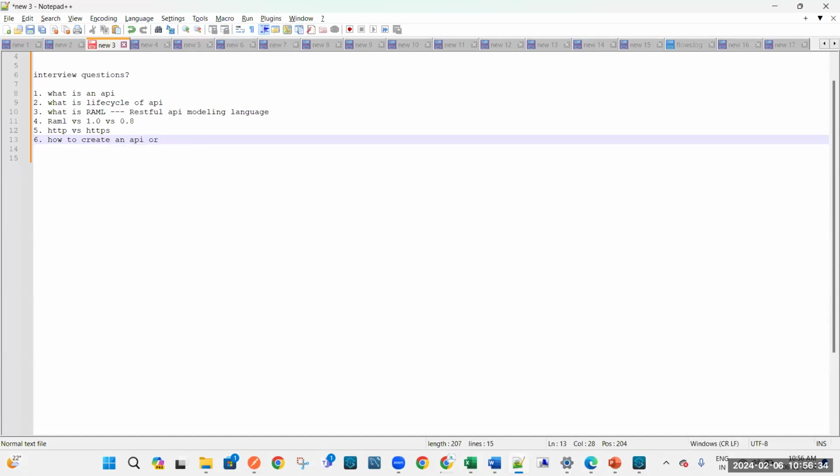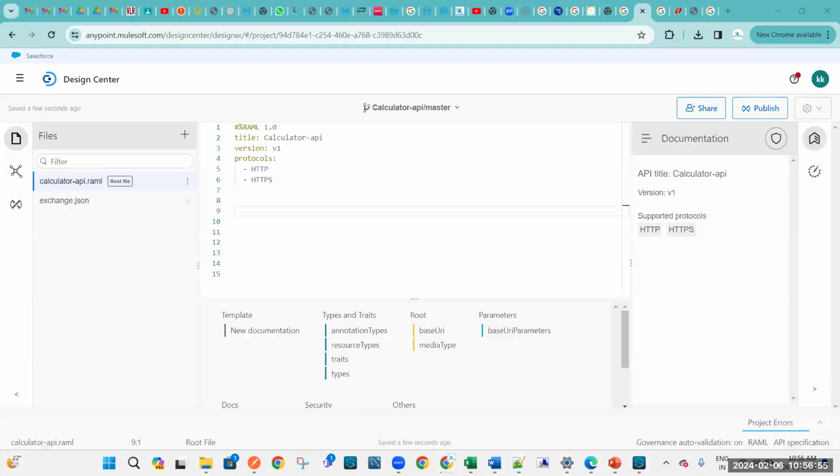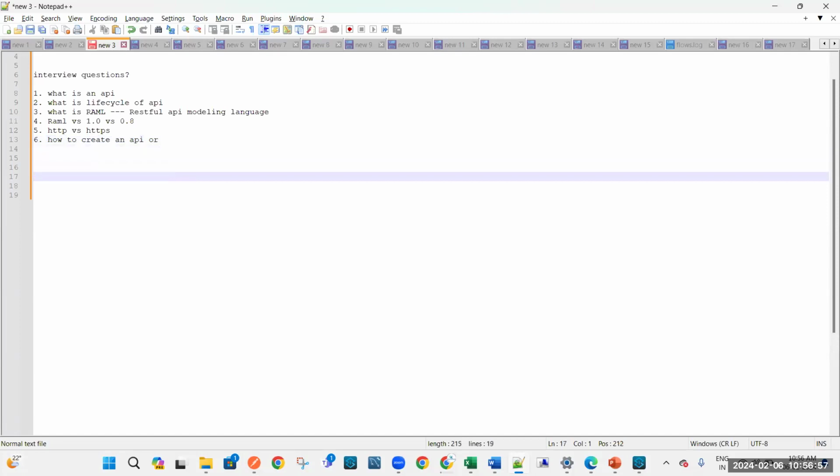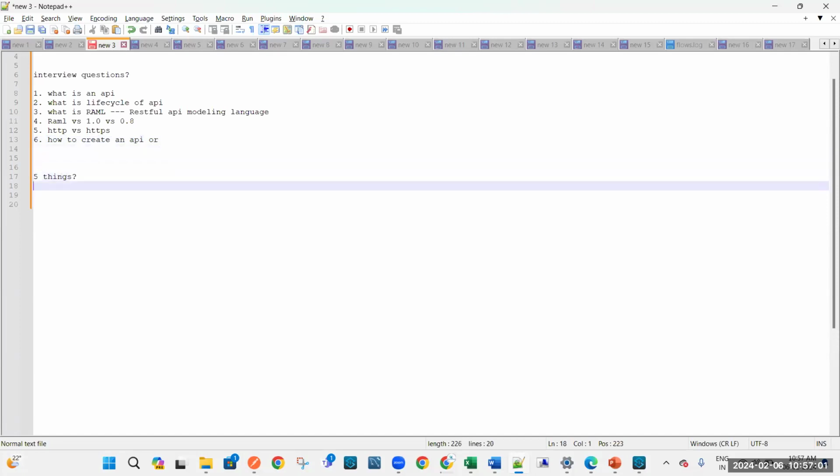They will ask you the same question in a different way. Let's say I want to create one RESTful API. What are all the things you are going to consider while designing an API? Or simply some people will ask how to create an API. For this, we need 5 things, guys. If you remember these 5 things, it will be very easy for you.